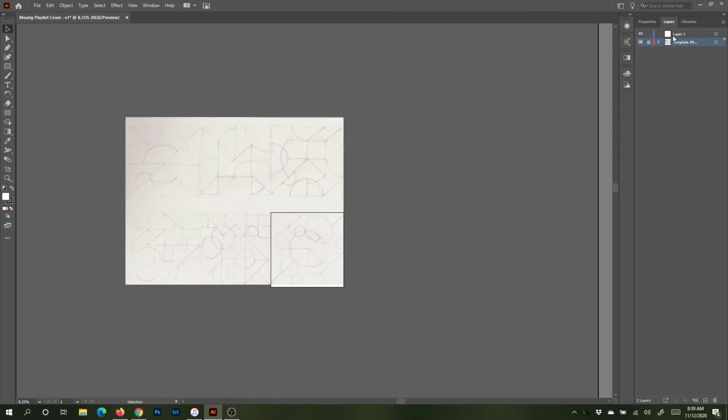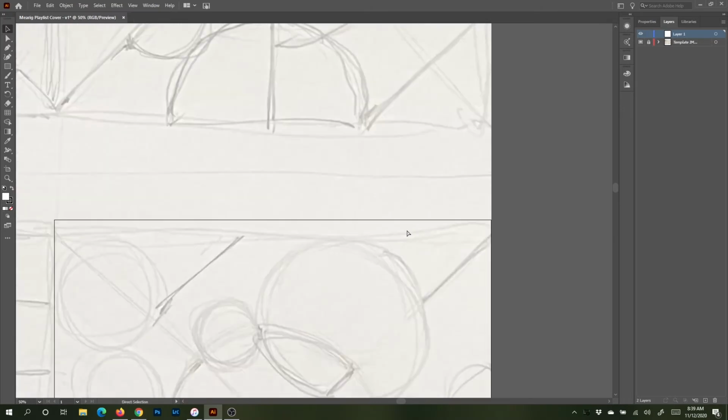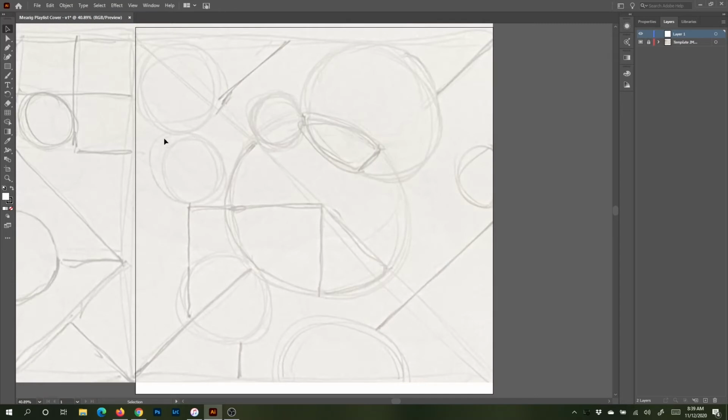I'm going to lock the template back down, go back to layer 1, and zoom in on what I have here. I can hit Control-0, and that'll center my artboard. And I'm focusing in on what's right here.